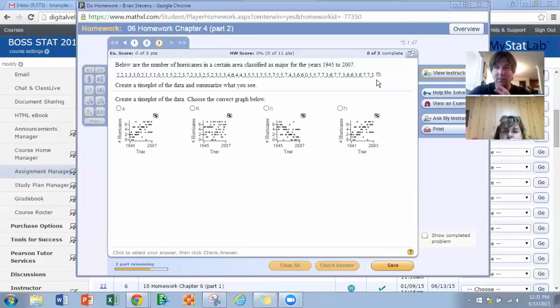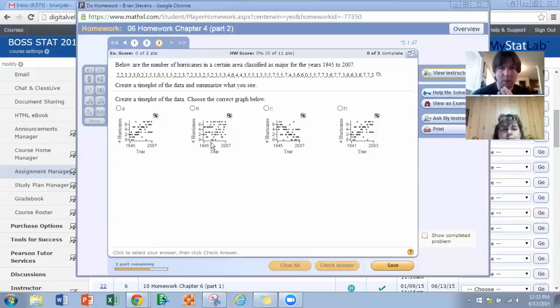So this last question is a time plot of data. With the time plot, you're looking at a time axis on the bottom, and a time plot is a quantitative display of data with the time axis as the x. And there's actually a little bit of a cheat to this one. You can eliminate one of the wrong answers by noticing the wrong scale at the bottom. The 1941 to 2003 is the wrong scale. We're not just trying to learn how to cheat and answer one question, but always check the scale is a good thing. Okay, we see this is the wrong scale.